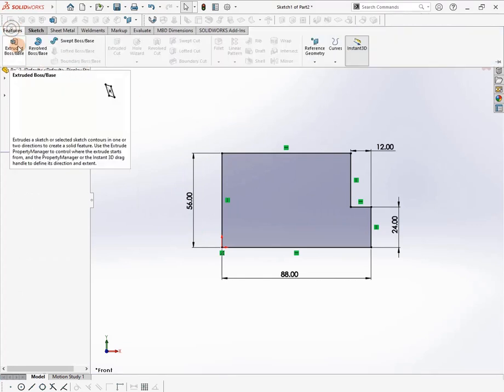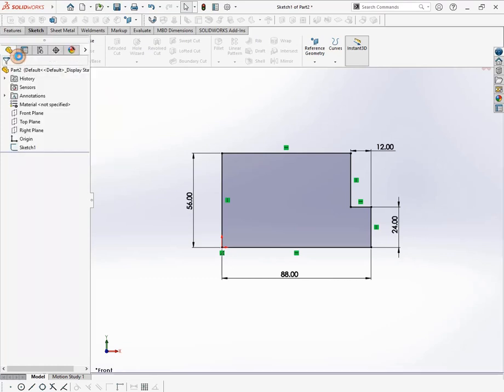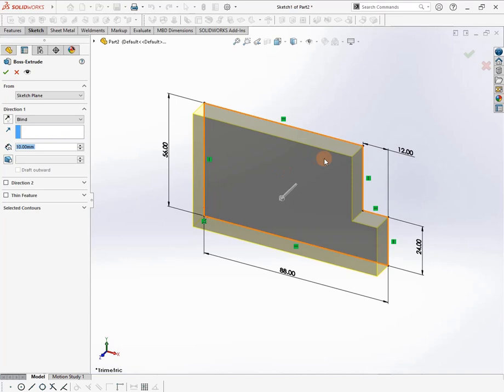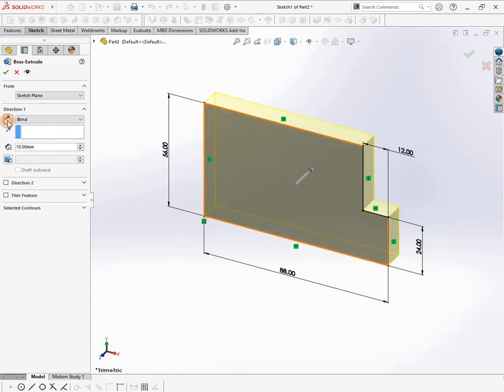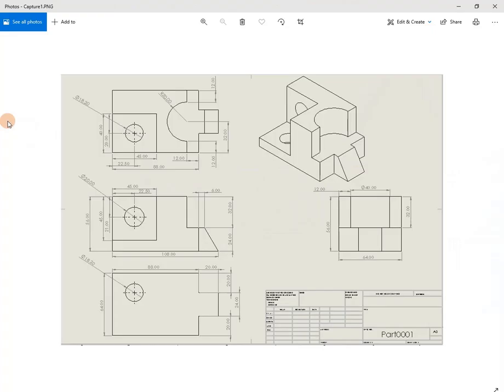So we'll go to Feature, select the Extruded Boss/Base command. We want this extrusion in the opposite direction, so we simply click here to flip the direction. Now we have to check the input.